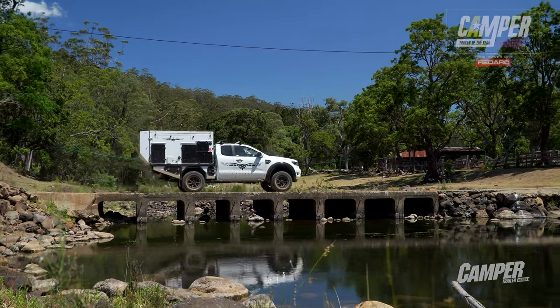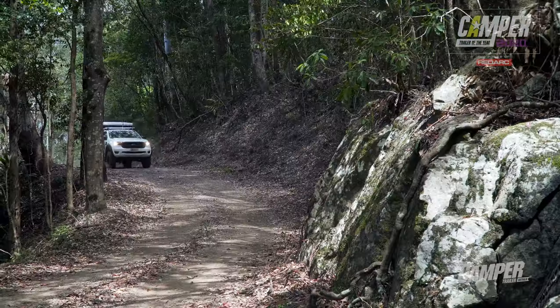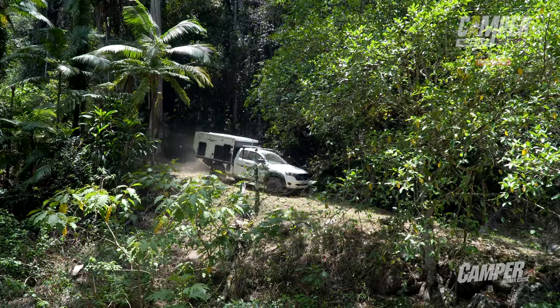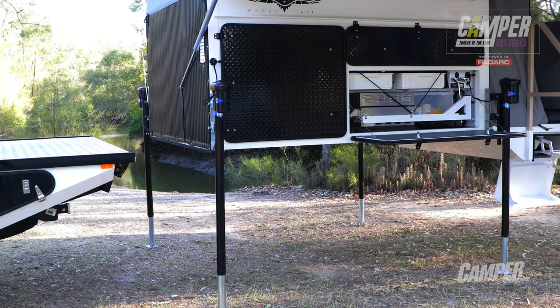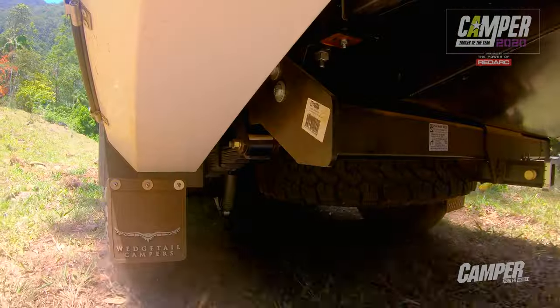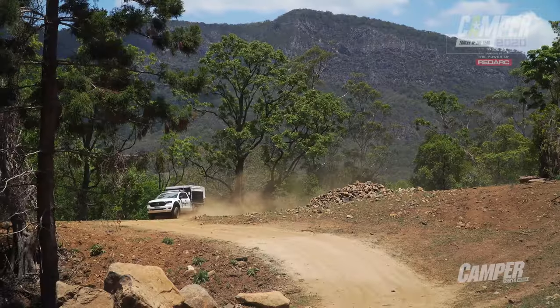What about the value of the camper, Kath? This is a camper that speaks to a certain market that is prepared to approach a certain price point in order to achieve what they want. If you have the opportunity to spend considerable time on the road, or you want the flexibility to have a tradie ute that you can use on a weekend, it makes all the sense in the world. It won't appeal to everybody because the cost is just that little higher, but you're paying for what you get. $75,000 as we saw it, it's not a cheap package, but when you compare it with camper trailers of this quality in terms of engineering and component fit out, that's a pretty competitive price.